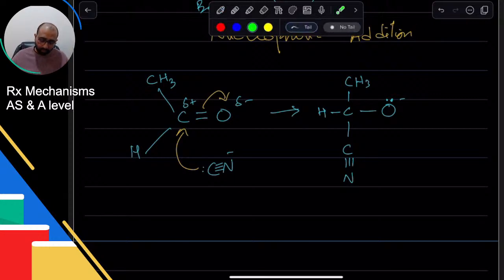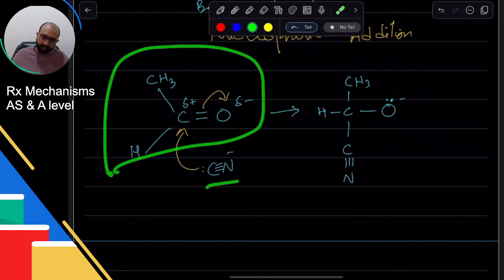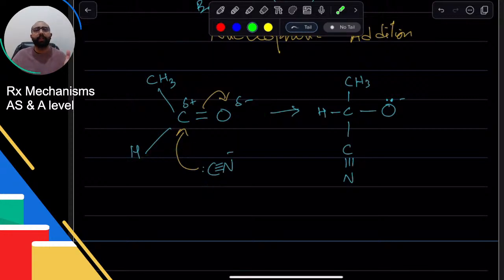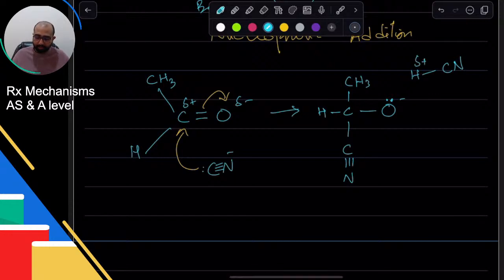So do you notice that this lone pair was able to attack this? So why wouldn't this lone pair attack anything else? It does. That's exactly what happens. ये एक stable molecule था ना, इसको इस lone pair ने attack कर दिया, अच्छे खासे stable molecule को attack कर दिया. Just like this one is going to attack another molecule. So let's suppose मेरे पास एक और HCN पड़ा हुआ है. It will simply attack it. Slightly negative charge, positive charge है, slightly negative charge है. ये इसको attack कर देगा. Simple as that. तो अब हमारे पास यहाँ पे क्या बनेगा?